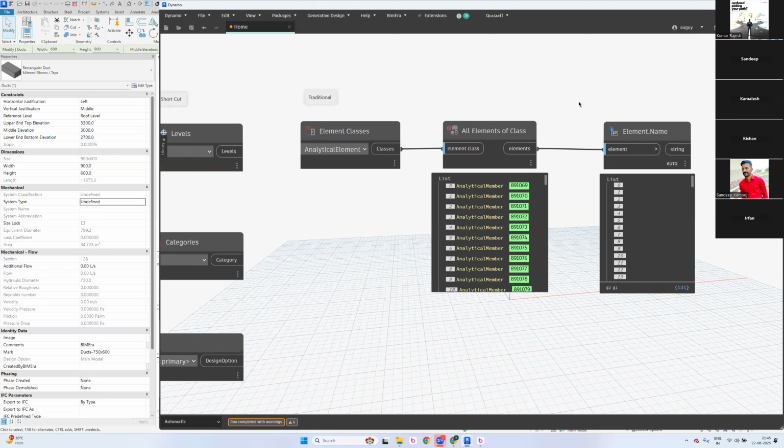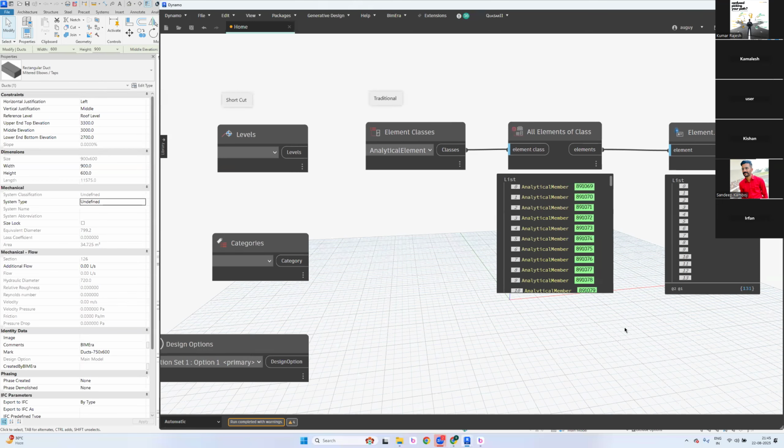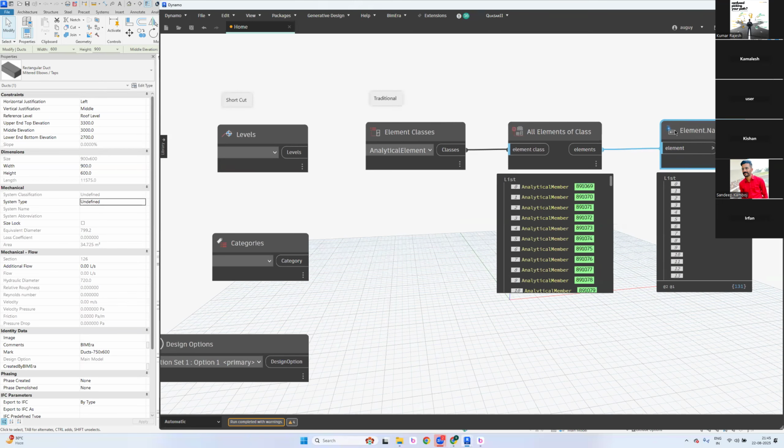So if you want to change the system type of that duct, we have to use the same mechanical system type class. Exactly, mechanical system type. In electrical there is no system type, it's the mechanical element, so we have to connect exactly the same system type.